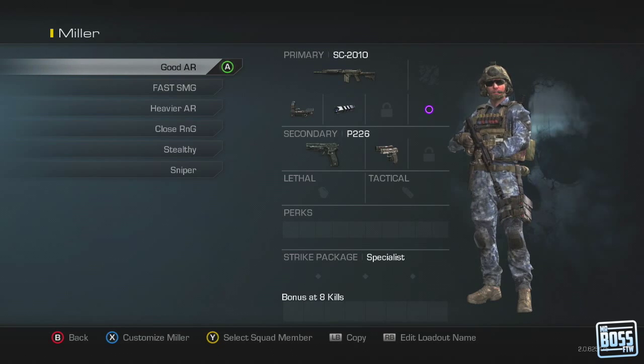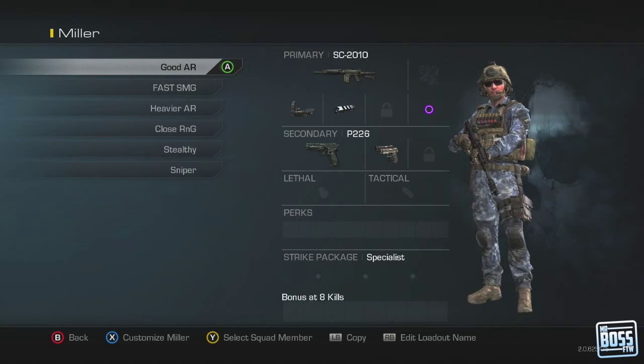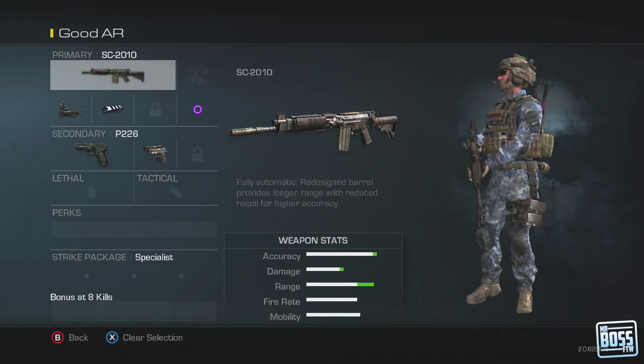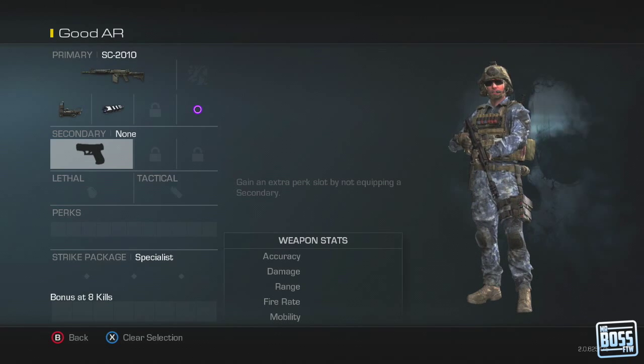In this Call of Duty Ghosts video, I'm going to be talking to you guys about the best specialist class that I know available. This strategy works really well with pretty much anything you want to do, as long as you follow the basic skeleton of design. It should be fairly easy, and it should be fairly straightforward.